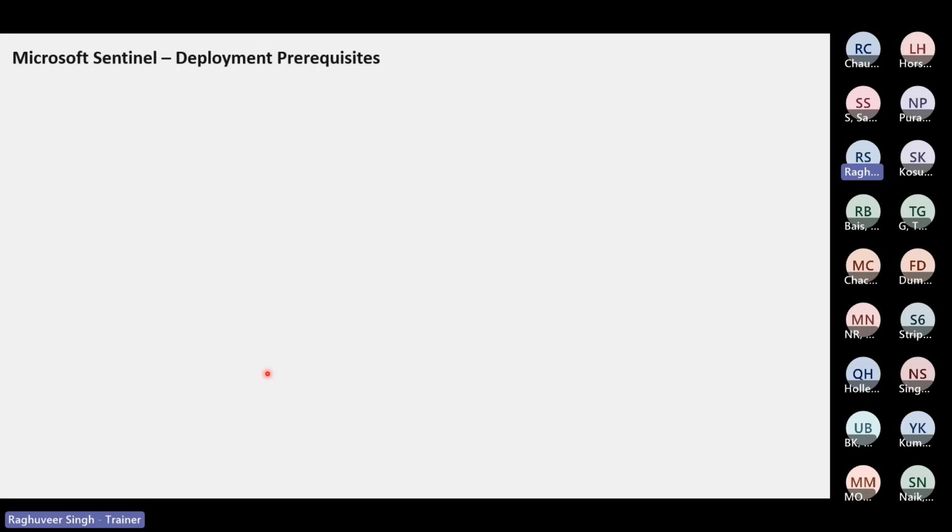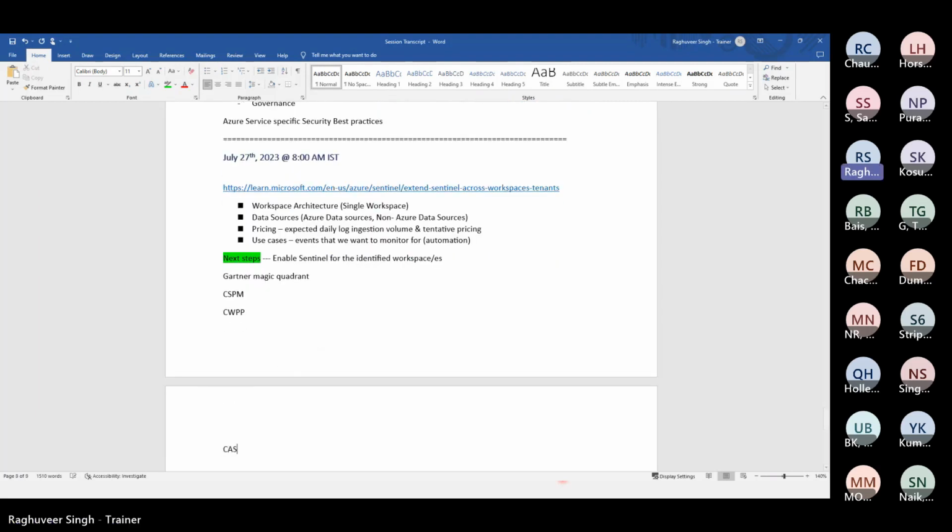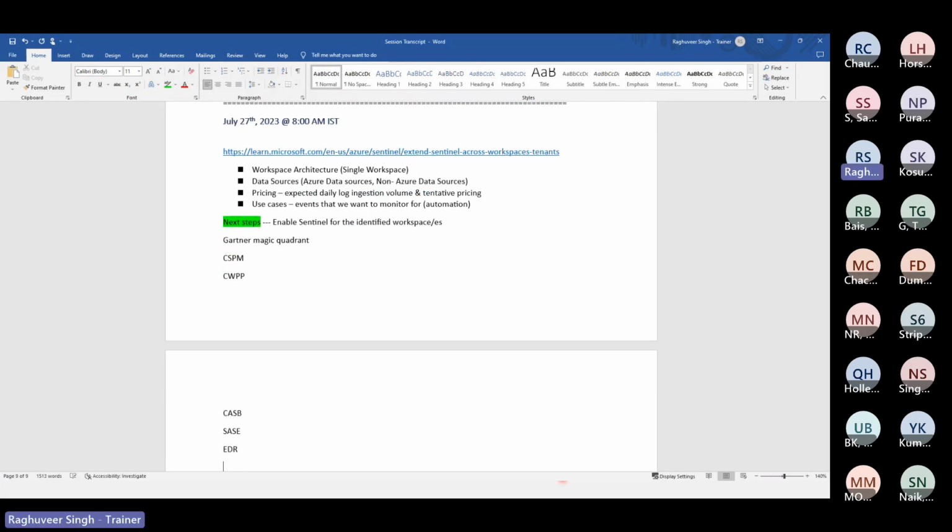So all of the terminologies that you hear, like CSPM, CWPP, CASB, SESI, EDR, most of these technologies, they are given by Gartner. So all of a sudden, Gartner says that we should have a CSPM solution, and Gartner defined what a CSPM solution looks like.